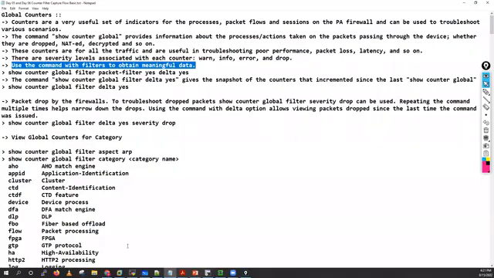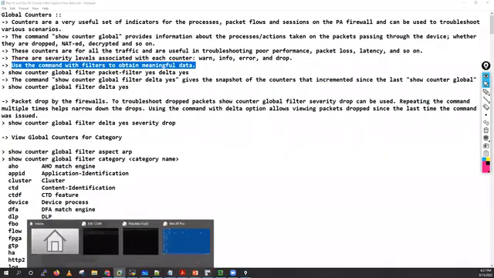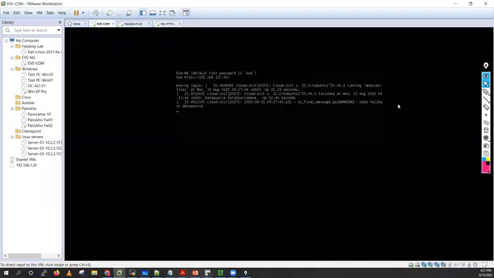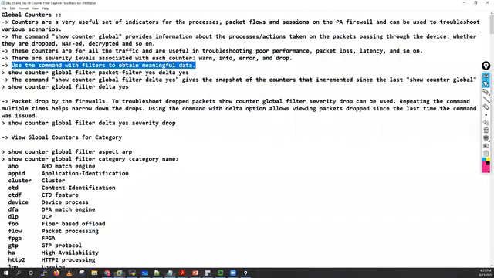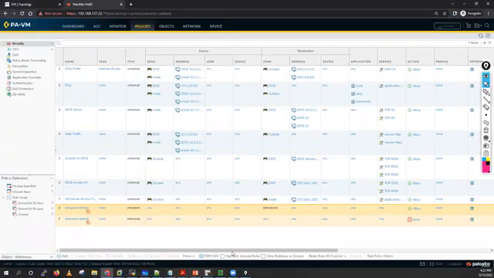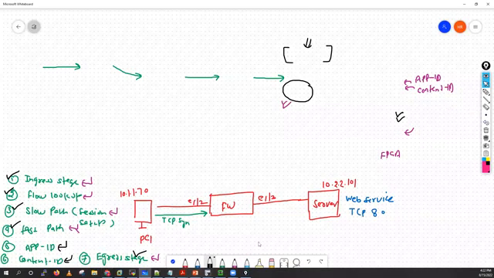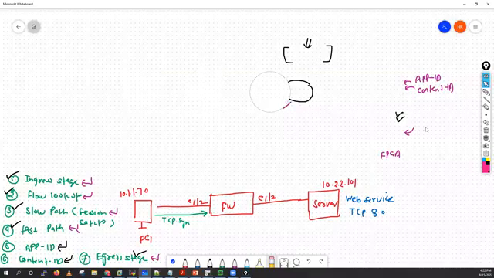Okay, so let's take an example. Let me just show you what type of lab I'm using today. You will see I have a Palo Alto, then my test PC, and I have one EVE-NG machine as well. On EVE-NG, I have created one small topology here, right? So let me explain this topology part, so you are at least able to connect with the things properly, guys. Okay. So let me just clean here.